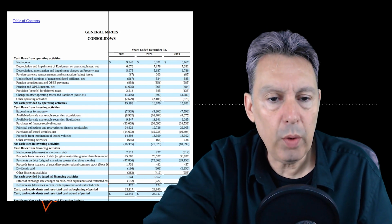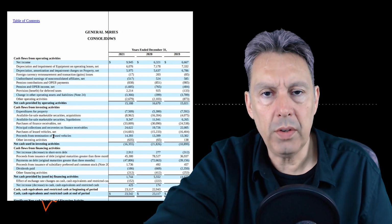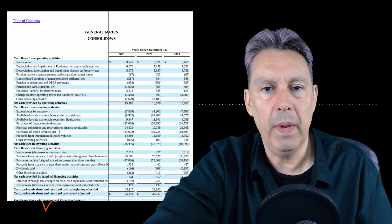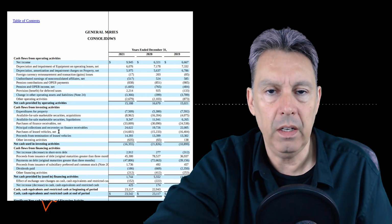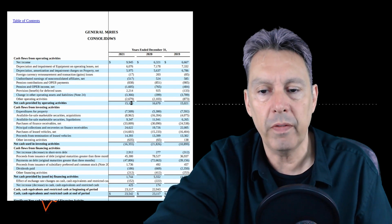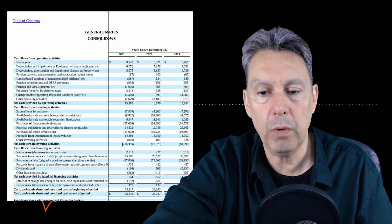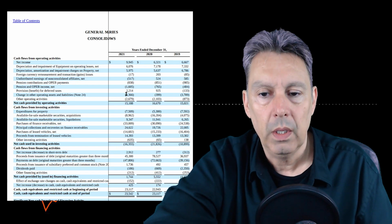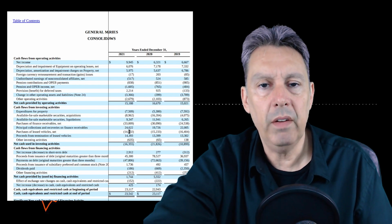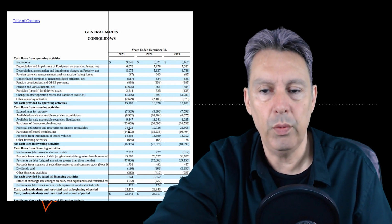Now, if you look right below that, cash flow from investing activities. Investment can and does include all property and equipment that you're buying. So among the many investments they're making, they have very, very significant investments into their EV sector. So they're generating $15 billion a year in cash. They already have cash in the bank, so they're taking basically 100% of that and investing it into the future. So this is a trend that you like to see from a company. And again, they're more and more getting involved in the EV sector, and obviously that is a big piece of the future of car sales.